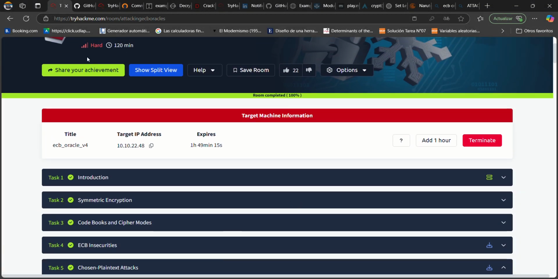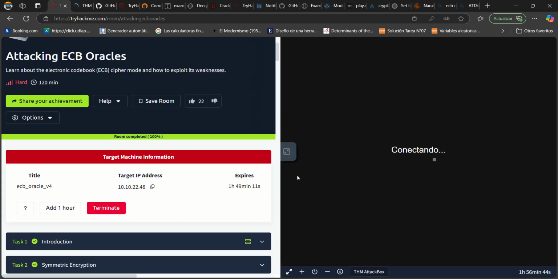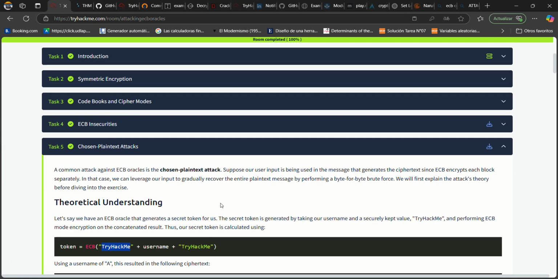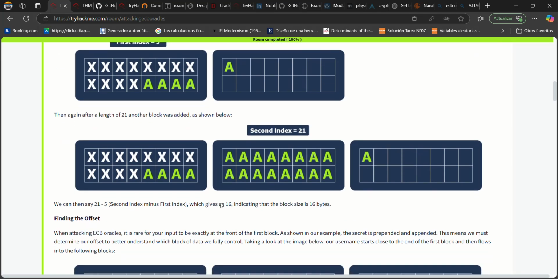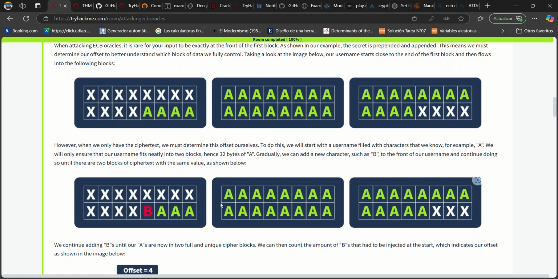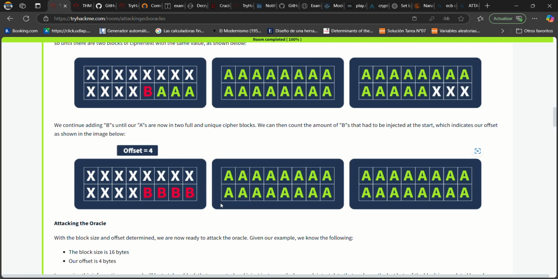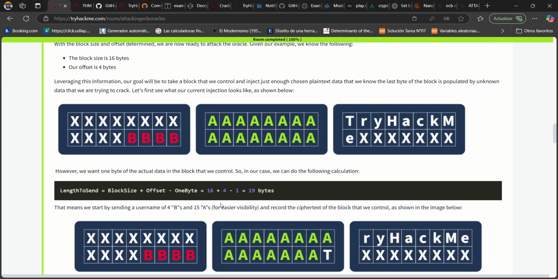Let me see. TryHackMe gives us the code to do this, but the task is to extract one byte, and we need to do the whole attack, right?